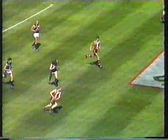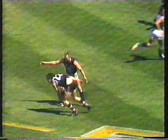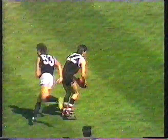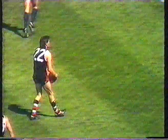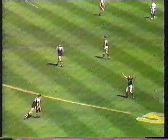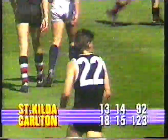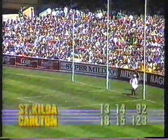Shine gets it forward. Taken by Whitty. Gives it out to Taylor. High one to half forward. John Peter Budge. Good mark from the side. He made up his mind, I want this, even though Buckley was there in his path. Grabbed it nicely. Oh, Jim Steins. There's no doubt that he's a future senior player. He's played a few senior games, but he should make a permanent senior player in the future. 10 marks, but not capped off with a goal on that occasion. 2 goals for, so he hasn't made the most of his opportunities also. Peter Budge.